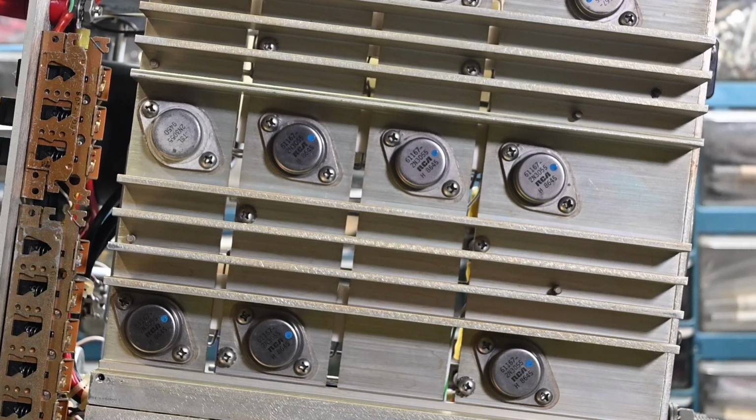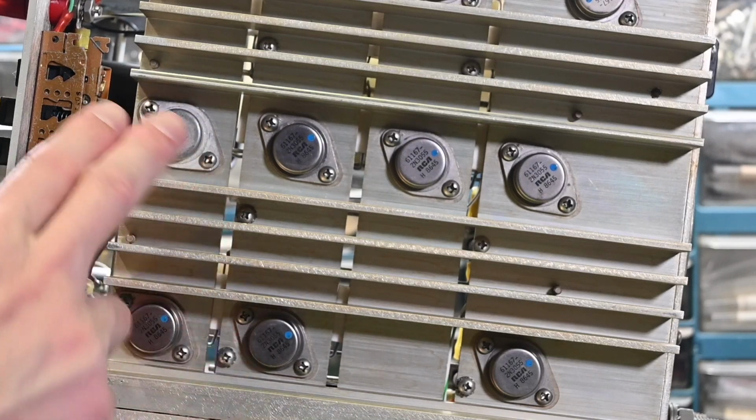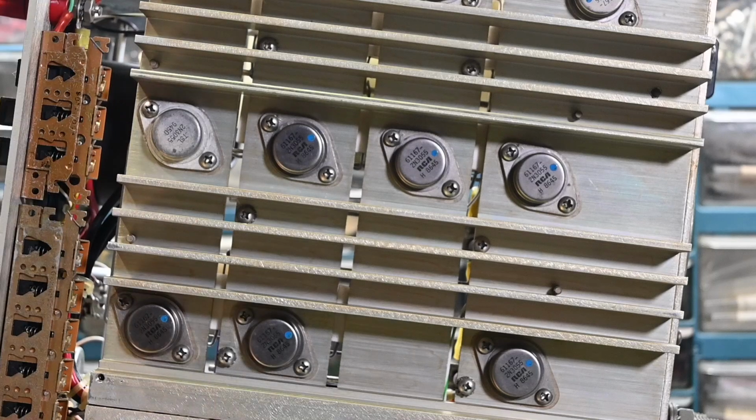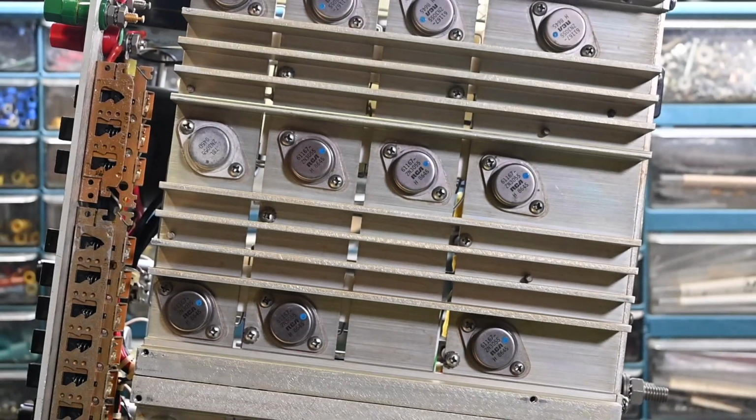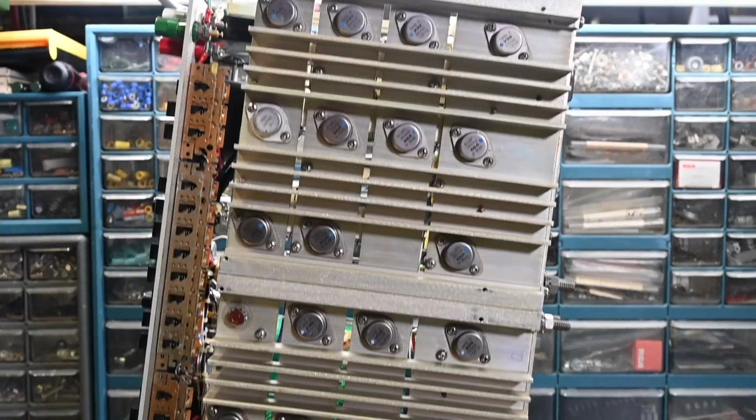So I'm going to have to think about how we want to go about testing this now. One option is, I don't know if you noticed, these were in sockets, so they're very easy to remove. You could remove all of them and test them, but that's a lot of work to take all the transistors off. I actually have a different idea for testing here. A little bit of a brute force method, but I think it might work here. It's worth a try. I'm going to zoom back out again.